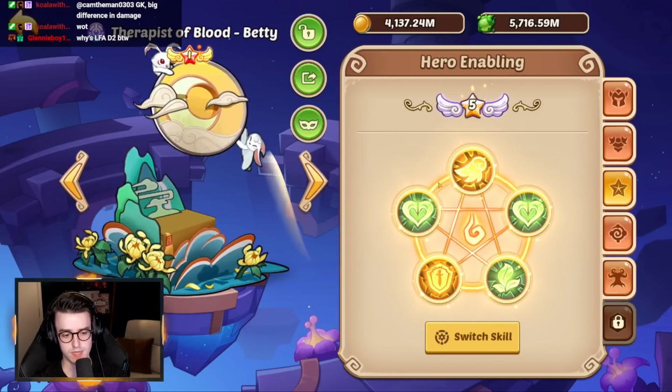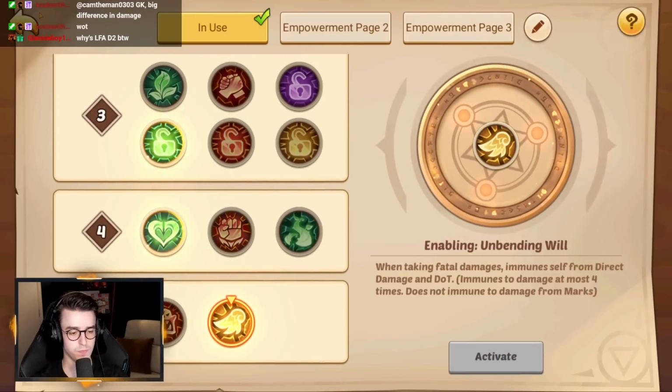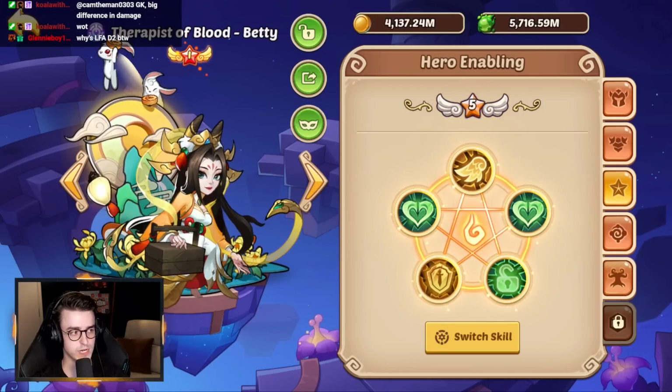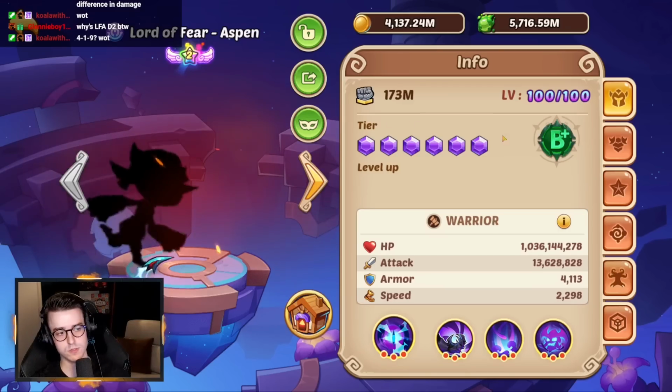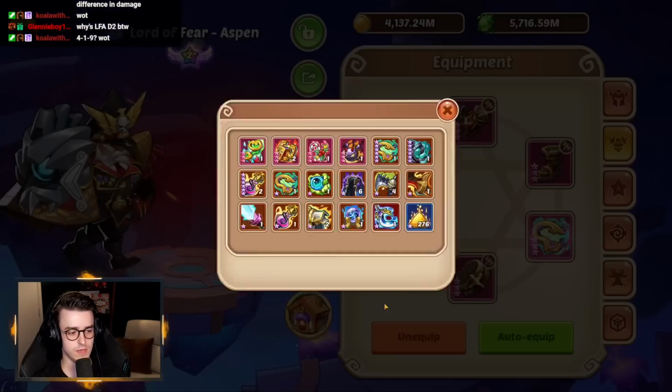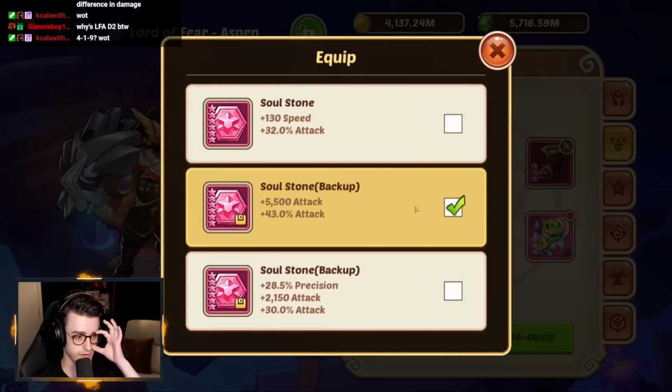Full armor. There you go. That is a decent build. We'll make sure she's got Control Purify, Unbending Will, all the good stuff. She's going to do great. Next, we should draw our attention to the rest of the lineup. So, Lord of Fear Aspen, I'm going to give him a Rui Scepter. Going to make him a control bot. That's our main focus here.